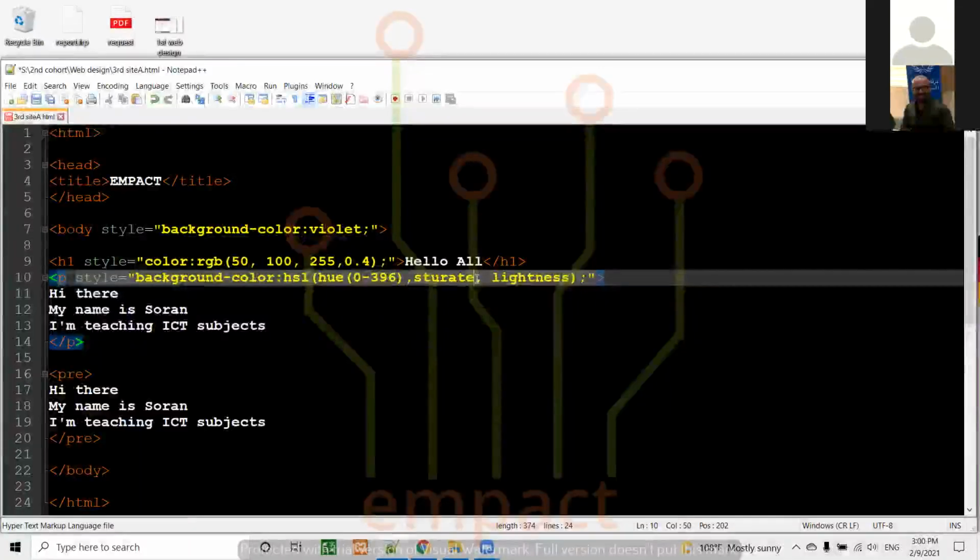For saturation, we have a percentage. And for lightness, we also have a percentage. The percentage starts from 0 to 100. And the hue is a whole number from 0 to 360. Yes, we have this sort of number.